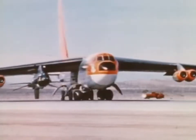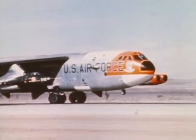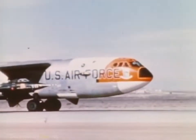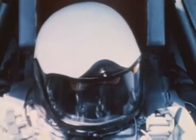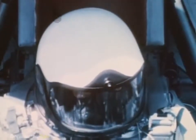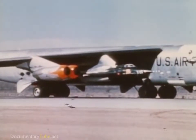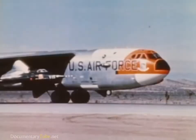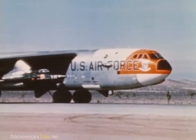1969 is a historic date. Early on this Thursday morning, the B-52 carrier takes the X-15 out for its maiden powered flight. Hydraulic temperature, Scott? -2, and holding since we passed the tower. Test pilot Scott Crossfield is buckled in and ready for a ride to 40,000 feet, where he'll be cut loose for the first demonstration of this plane's abilities and performance.